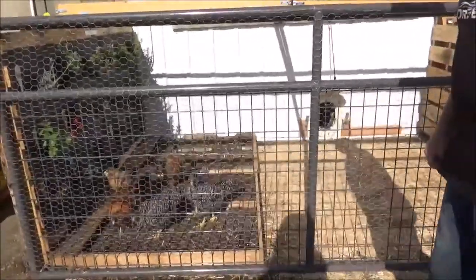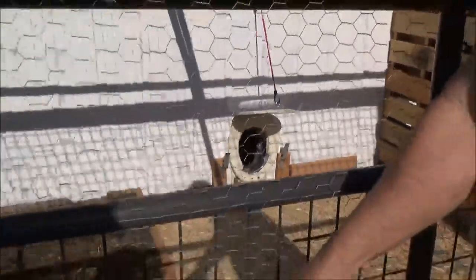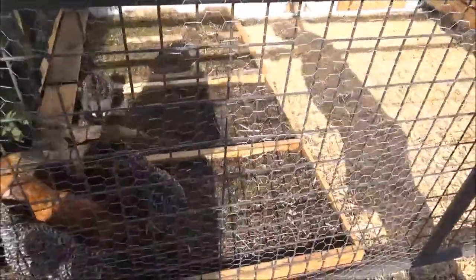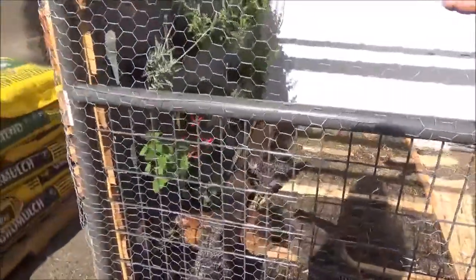We utilized existing materials to produce this area. Some old farm fencing, chicken wire. Down on the bottom, we have pallets on the ground, which we put soil in, and there's seed germinating. I don't know if you can see the seed germinating. It's grass seed. But on the wall, the pallets are holding herbs.